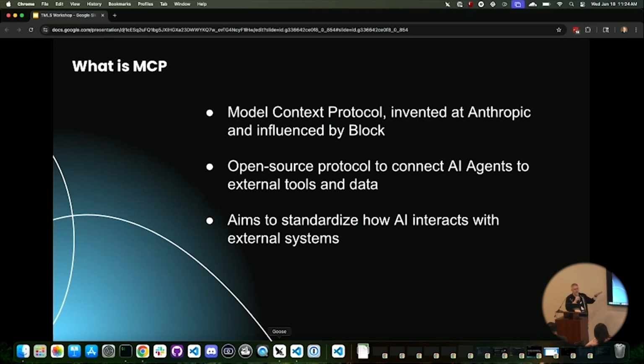It is an open source protocol. And so anybody can go look at what's involved with MCP. You can suggest changes. I love working on open source. My whole career has basically been around open source. And it's basically a way to tie your AI agent into accessing external tools, external data, and you can use MCP for pretty much anything that you can program.